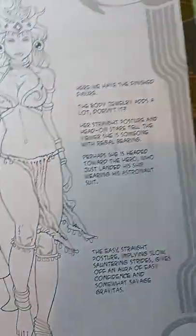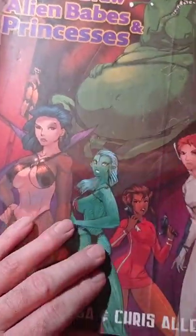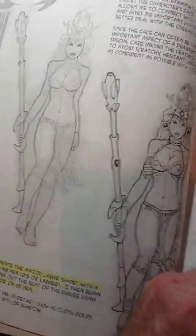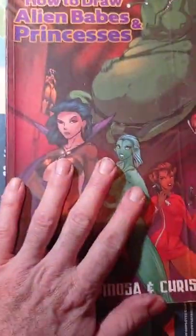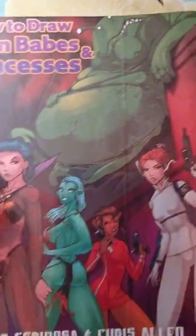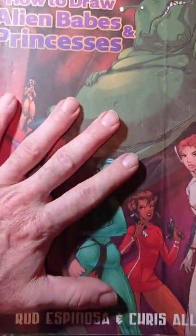This is another book which is really good. This one is called How to Draw Alien Babes and Princesses. As a matter of fact, guys, I'm going to leave this book for later on. Maybe if I get off work early, like maybe an hour or something, I'll probably share this book with you guys.